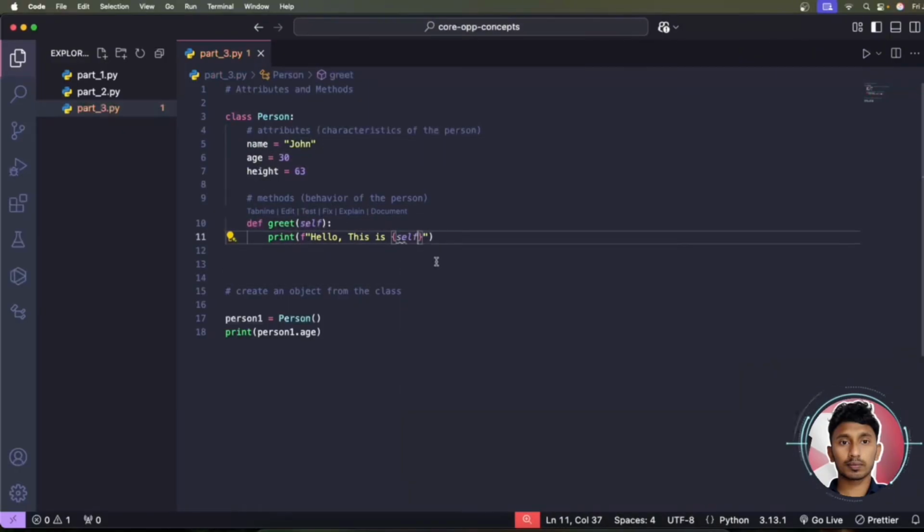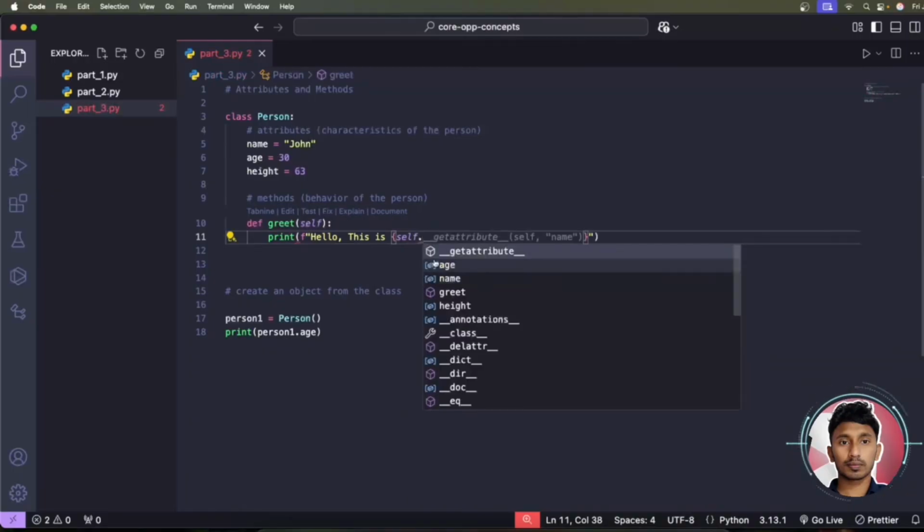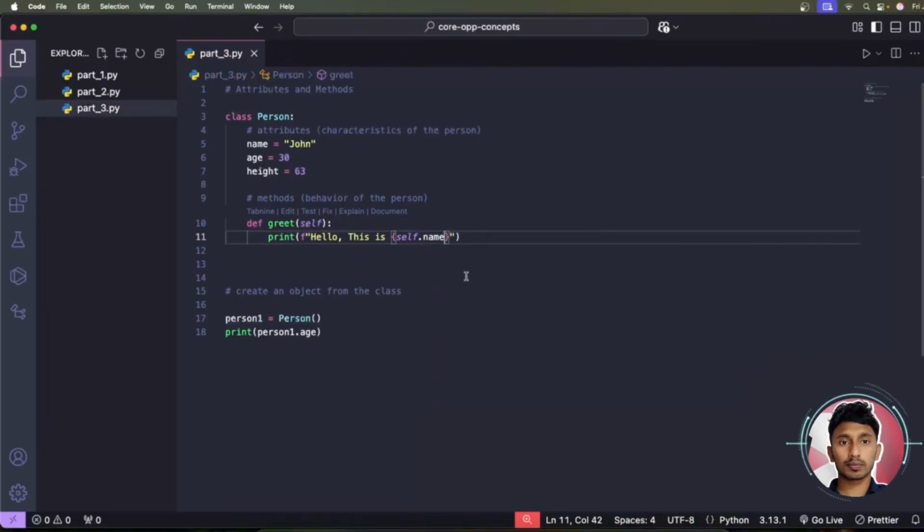So we'll have self, and if you define dot, you can see it's suggesting name, or height. We will define self dot name. This way you can use self. It refers to the attribute or methods inside a class. And then if you want to print the age, I will have to define curly braces. We'll have self dot age for now, and then years old.